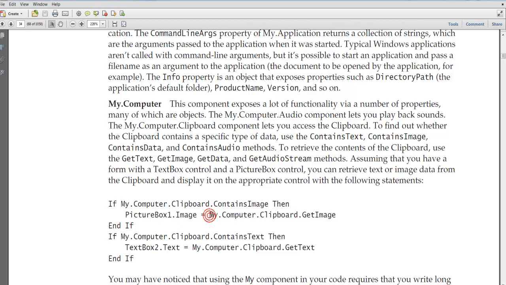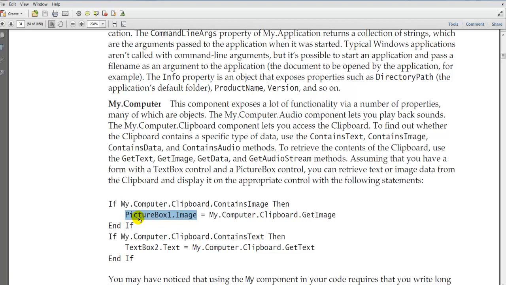What it's going to do is, if the user has copied an image, say from the web, and it's in the clipboard, then you're going to capture it, you're going to get access to that image, and then you can paste it into your form.